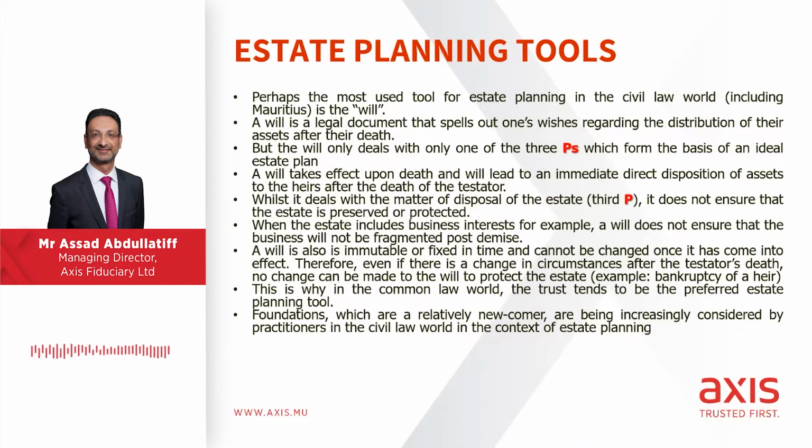Now, if you know what a will is, you will know that a will takes effect upon death. And once a person dies, if a person has made a will, then the will dictates what happens to the person's estate immediately after his demise. And it will generally lead to an immediate and direct transfer of assets to whoever are named as heirs of the person who's made the will after his death. So say, for example, you have a client who's made a will and who has provided that in the event of his death, he would like his estate to be equally divided between his spouse and his children. As soon as he dies, the assets will be divided and will immediately be transferred to the heirs, right?